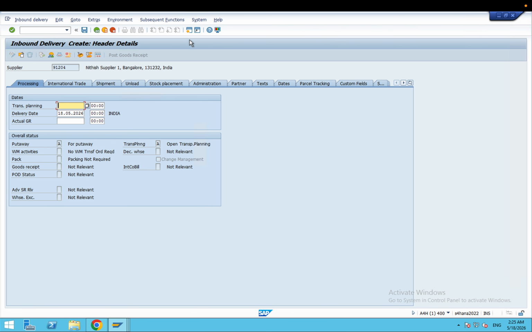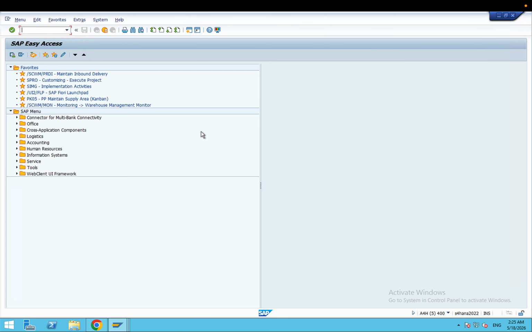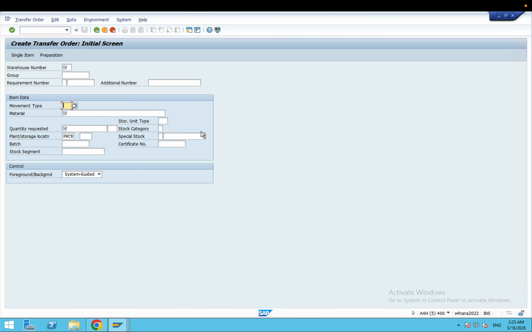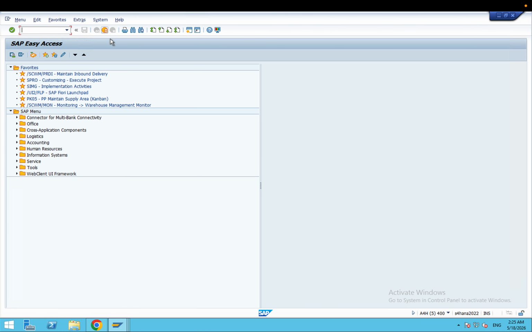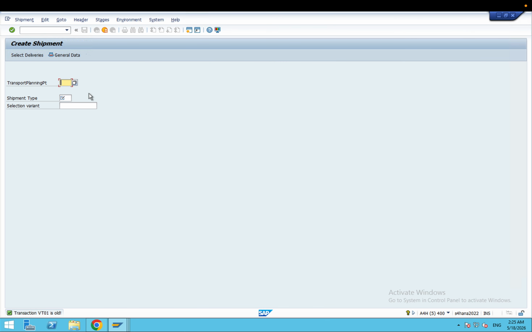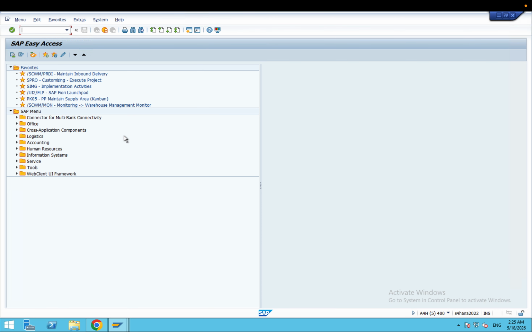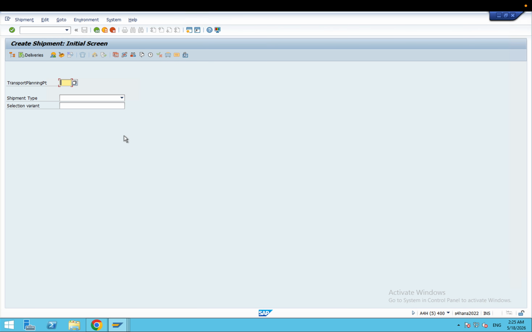In standard they have a separate transaction code to do the transportation. LT01N, sorry, not LT01. What is that? Transportation is there, VT01, VT01 something. They can create a shipment for any goods which are coming or going outside.